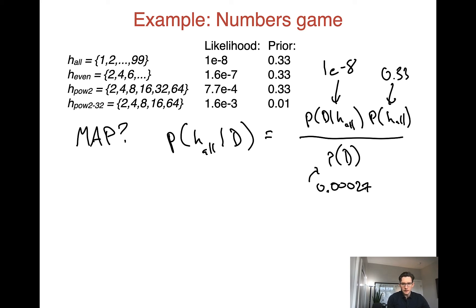If we plug all that in, I did that for you, we get this number, probability of D equals 0.00027. So we shouldn't be surprised that this is a small number. This is the probability of seeing our exact data set out of all the possible data sets that we could see. And, of course, the probability that we saw exactly those numbers is pretty small, even if we knew exactly what the set of numbers is. So this is just to note that we should get used to seeing probability of data and, for that matter, our likelihood probability of data given our hypothesis, we should be used to those numbers being small. So, again, notice that all these likelihood values are quite small.